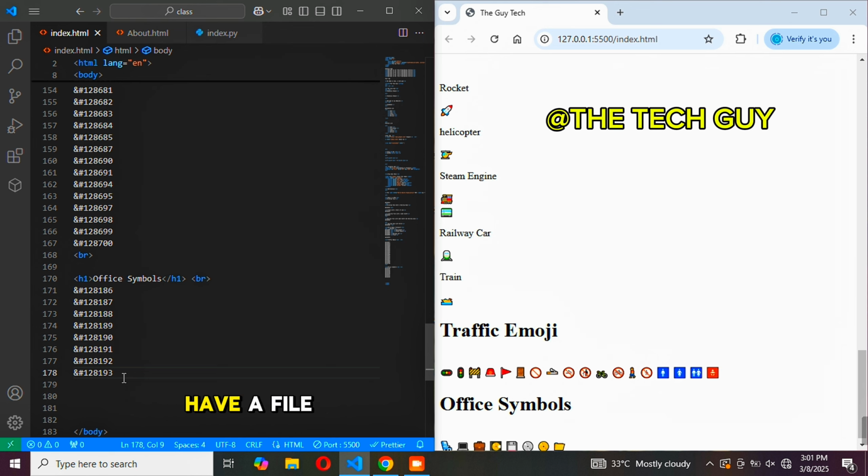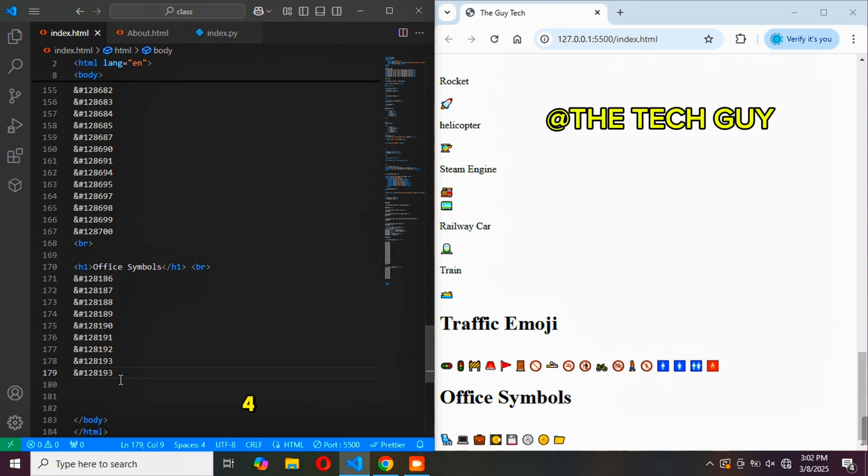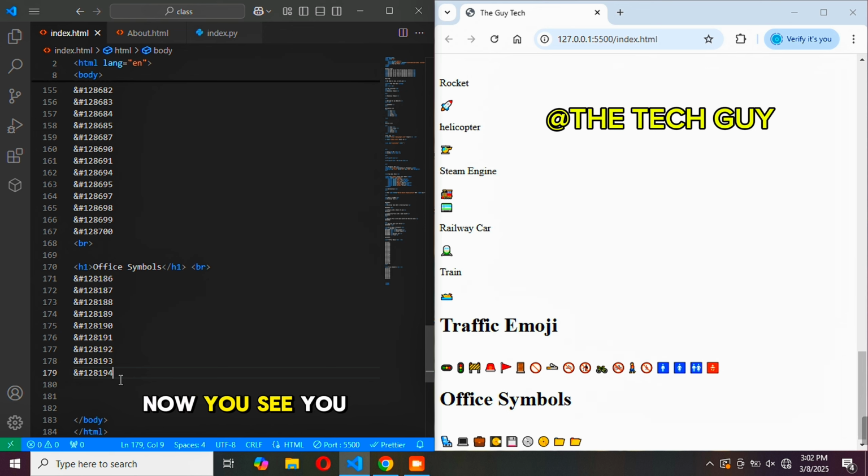Now you see we have a closed file folder. Now if you want to have an opened folder, change this to 4. Now you can see the difference between the two. The first one is closed while the second one is opened.